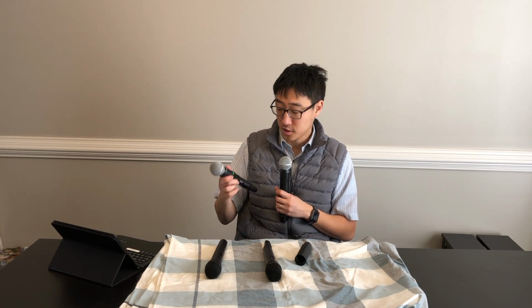This one seems to be a lot more RF sensitive than the other ones, because when you turn it on, it scans, or you can set it to scan for a group and a channel. But unlike the Sennheiser and Audio-Technica ones, which are almost worry-free, meaning if I'm an end user and I don't know anything about audio systems, I just want to turn it on and have it figure itself out, those two are probably going to be a little bit better. With the GLXD, you kind of have to hit the scan button and set it up, and it'll set itself up. Sometimes if you run into interference, it'll swap over. But if you forget to do that, you may or may not be using the cleanest channel to start with. So who knows? Anyways, the point is that it seems to be a little bit more sensitive.